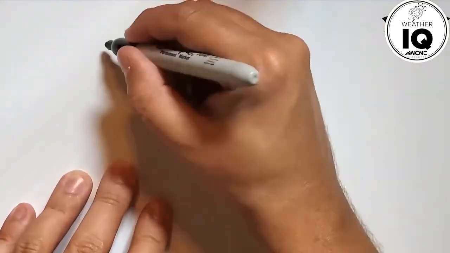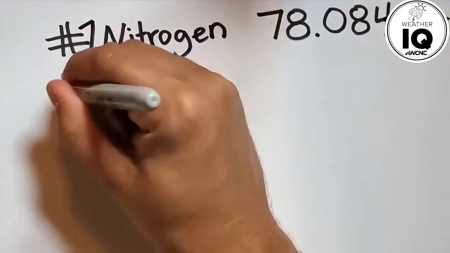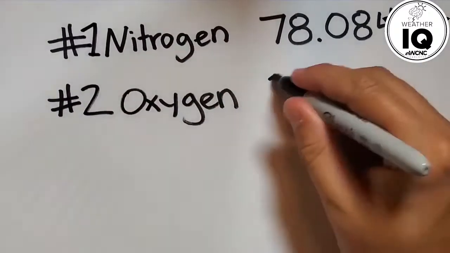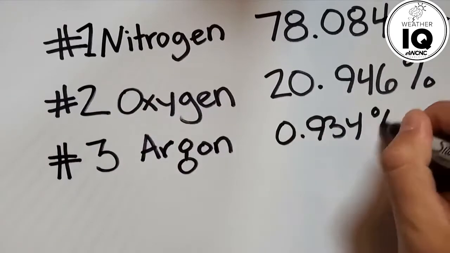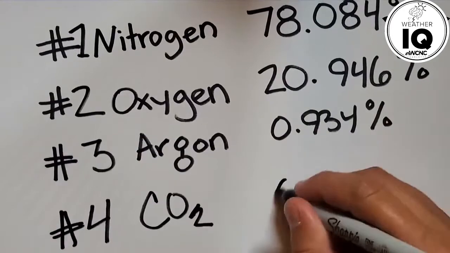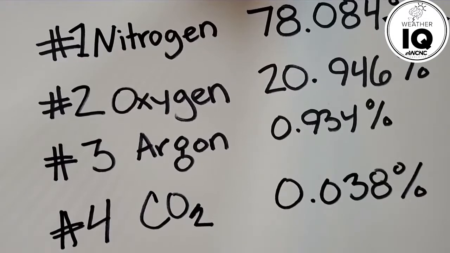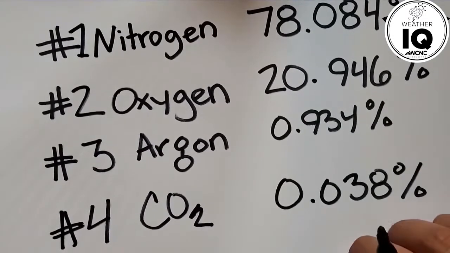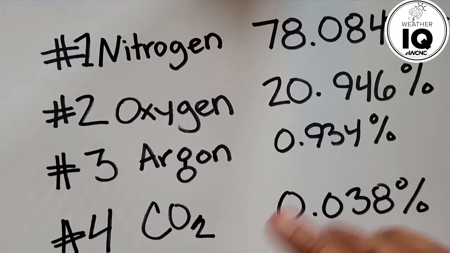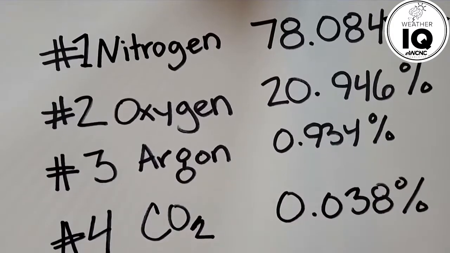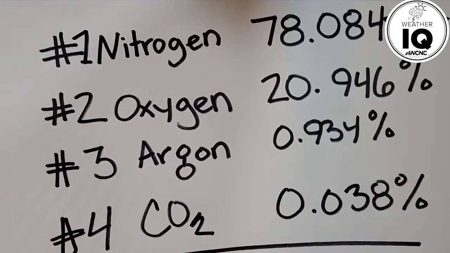Yeah, pretty crazy. Even though we breathe oxygen, most of our air is made up of nitrogen, just over 78 percent. Oxygen, it's close to about 21 percent, even though the exact number is 20.946 percent of the atmosphere. And number three, you probably haven't heard of this, this is argon. Argon making up roughly just below one percent of our atmosphere. But the number four, this one's a huge one: carbon dioxide, coming in at 0.038 percent. Now that doesn't seem all that high, but carbon dioxide is significant because it's a great, efficient absorber of energy emitted by the earth and it just absorbs everything. So that's the reason why this is such a big player whenever we're talking about global warming, just because the more CO2 that's in the atmosphere, the warmer the atmosphere is going to become. And we have seen scientific evidence that this number has been going up.